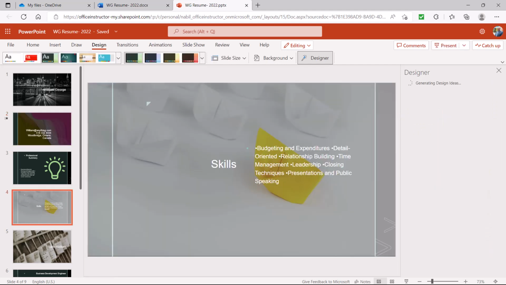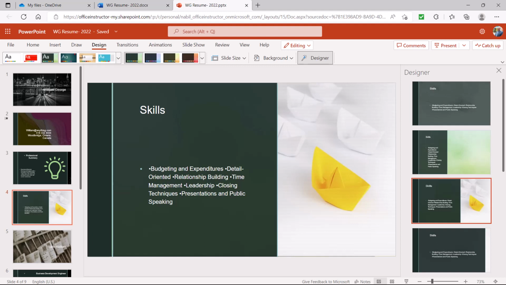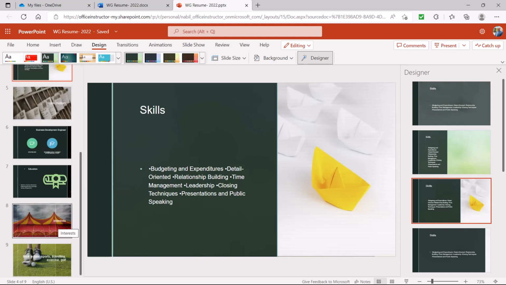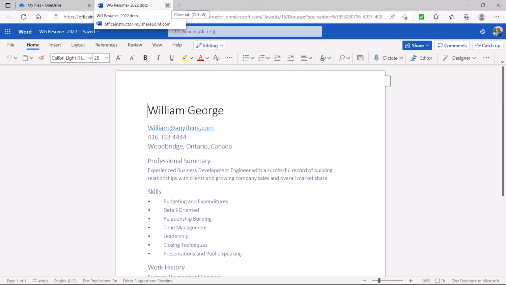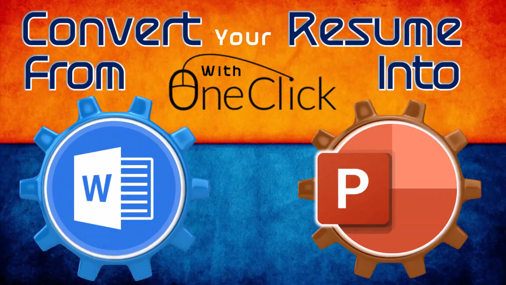I can move to the next slide, keep changing the design. Once we are done selecting the theme and the slide design we like, we can apply animation and transition as I showed you for the desktop. And then when I close, the presentation is automatically saved to my OneDrive. The key for using this functionality, whether on the desktop or the web app, is to have a document formatted by using styles.